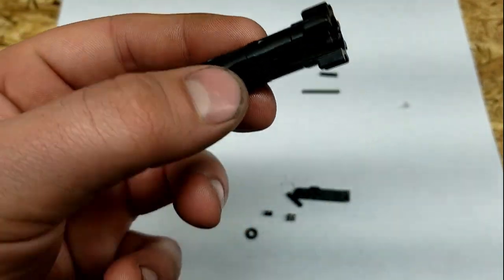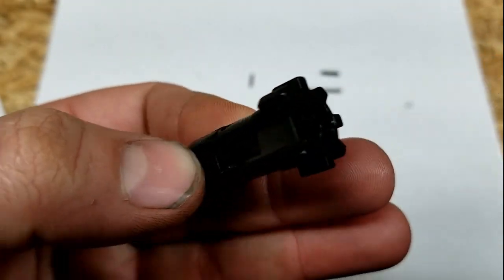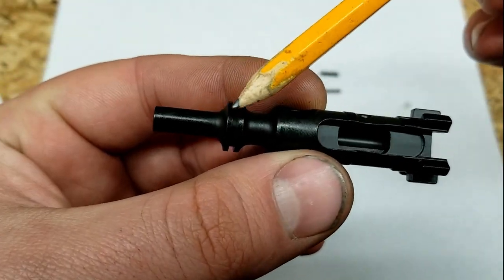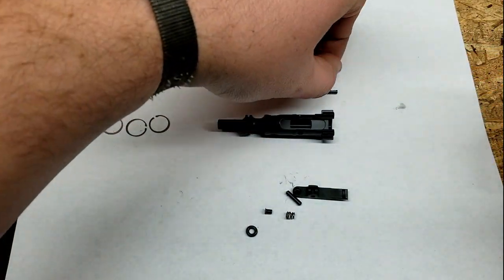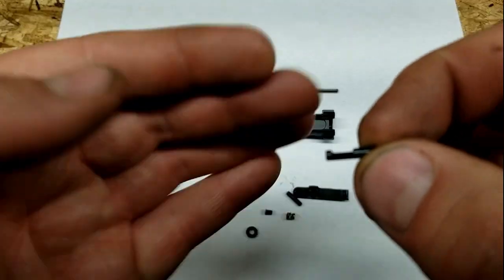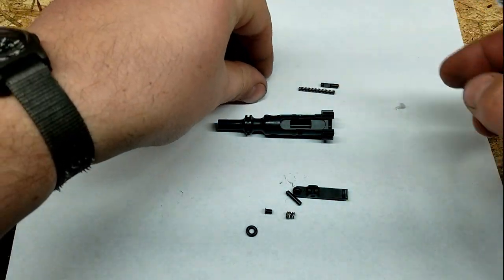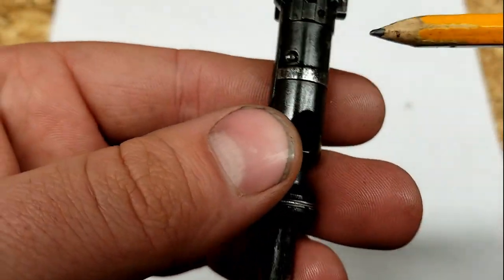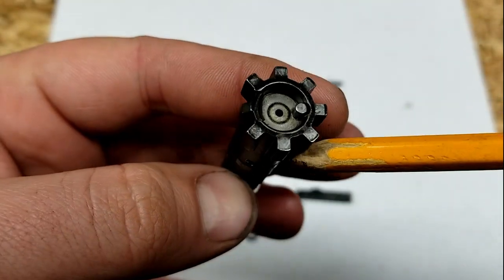I'm not too worried about Rock River in terms of being a bad quality bolt, but this is what it looks like. We can see the recess right there for the ejector and the ejector spring. We do see on the bolt tail where the gas rings are going to go. We have the ejector itself — you can see it's got that notch, and that's really just for the roll pin that's going to hold the ejector in place. The ejector spring, and then the roll pin for the ejector. In completed form, that's your roll pin that holds in the actual ejector itself.